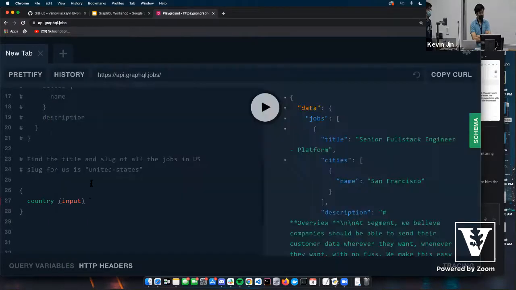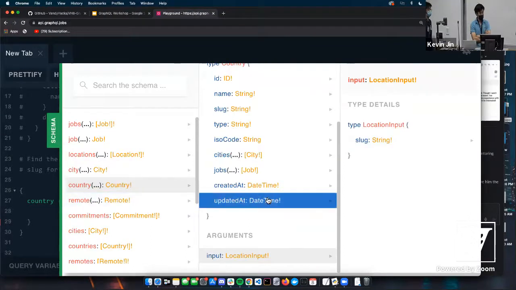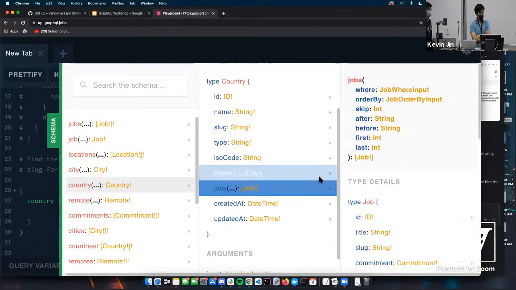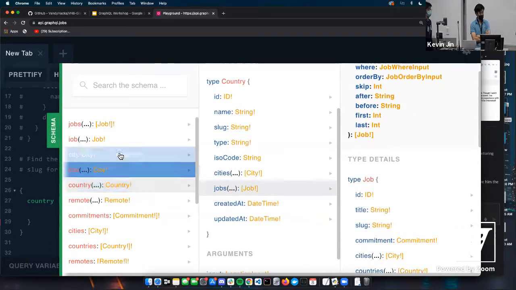So, okay, we know that. The slug, I just told you as a hint, will be United States. So now we know the country. We want to specify the fields we want. So we want the jobs, and we want the title and slug of the jobs.